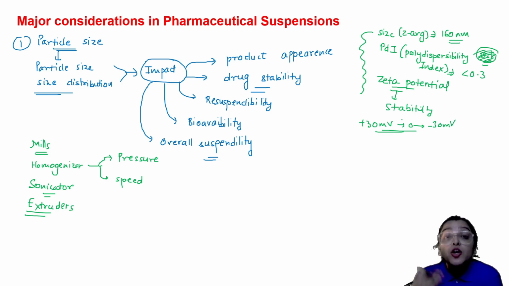You want your formulation to be monodisperse. There should not be any other particle than your active pharmaceutical ingredient dispersed in your dispersion medium. There should not be any dust. There should not be any extra other particle. The particle size should be uniform. The formulation should look homogeneous. So the point is, the higher the PDI, the formulation is not going to be good. The zeta potential then explains about the stability.